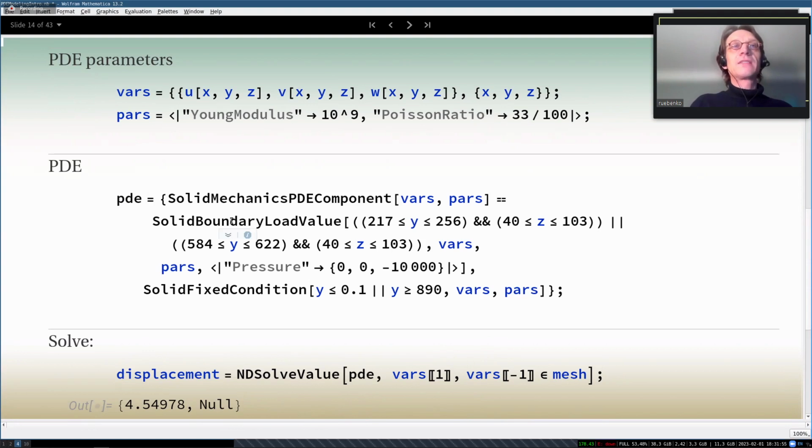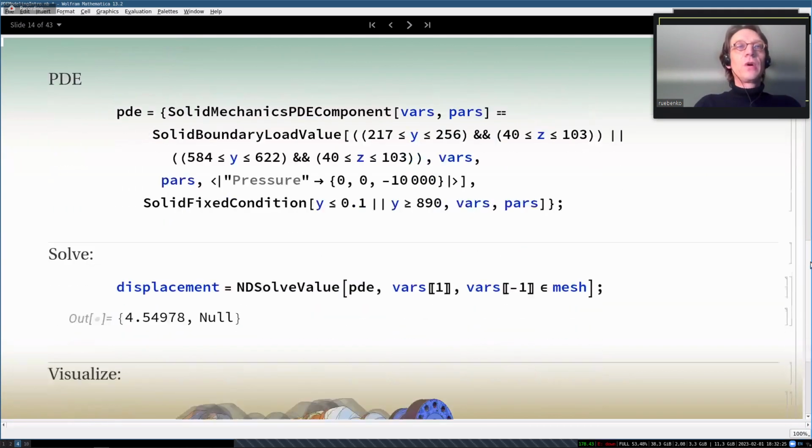We say solid boundary load value. We specify the region where we want this. So we have 2 regions there, bars and pars. And then we have a pressure of 1,000 pascals in the negative Z direction. And then we hold this object fixed at everything smaller than 0.1 and everything larger than 980 millimeters.